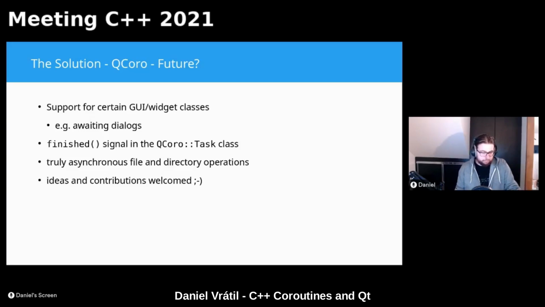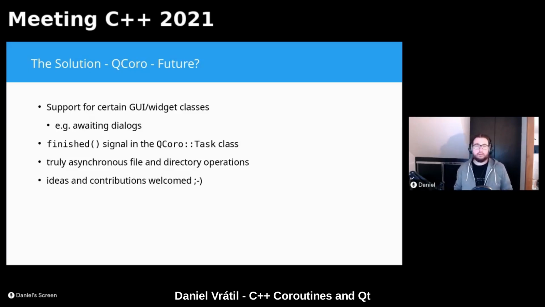So in those cases, I would like to have some way where you can use the standard old-school Qt style of simply connecting a signal to a slot, to some finished signal of the task object, the object returned from the coroutine, and then your slot would get invoked later on. So far, I wasn't able to get it to work. But this is something I would like to see, because it would allow using QCoro even in code bases that are absolutely not ready for this, or when integrating with third-party libraries and so on.